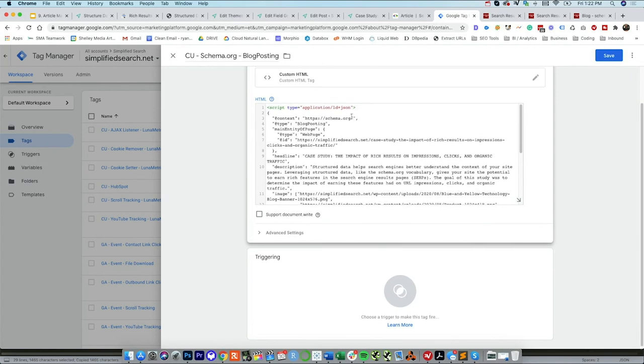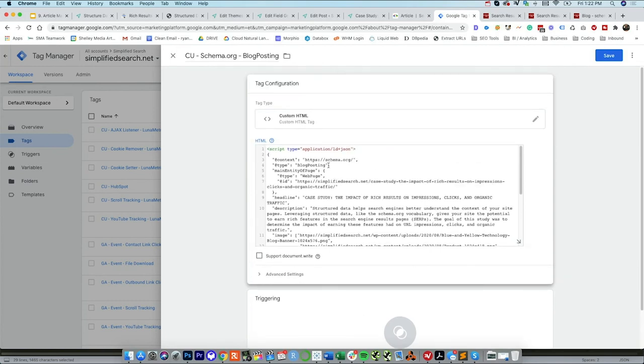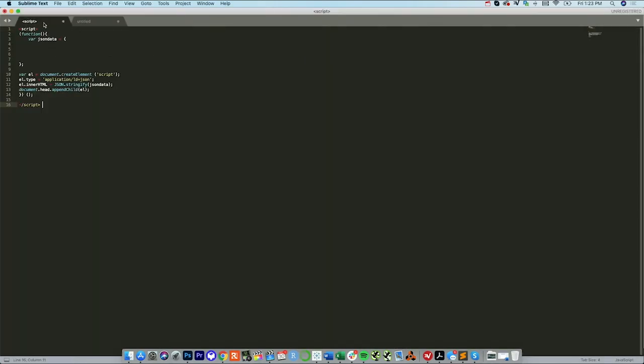Now there's one thing to note here. In the past, it used to work just like this. Like, it would fire and it would trigger it with just JSON LD. This no longer works in Tag Manager. You actually have to use JavaScript and allow the JavaScript to convert it into JSON LD. In order to do that, we need to actually wrap our text a little bit differently. And so this would be the wrapper, and I will make this available in the video as well.